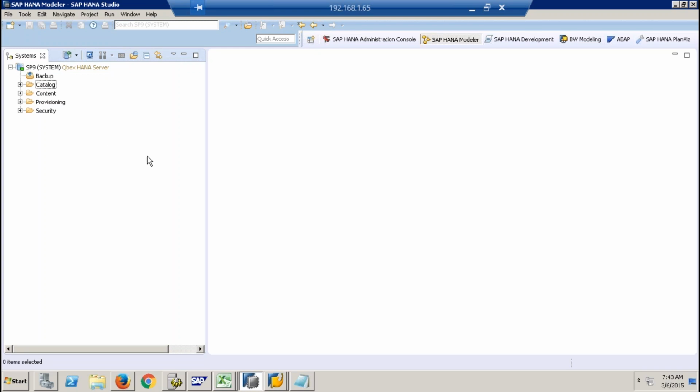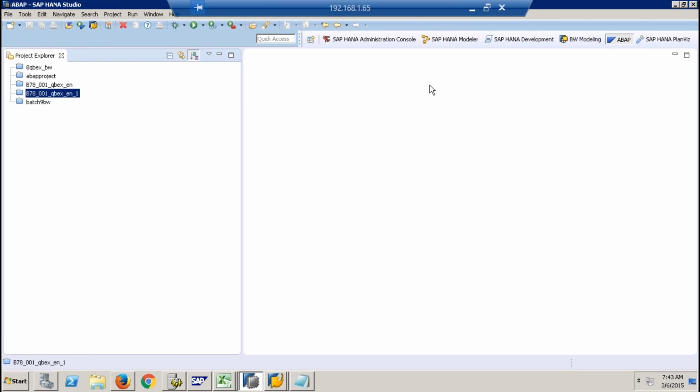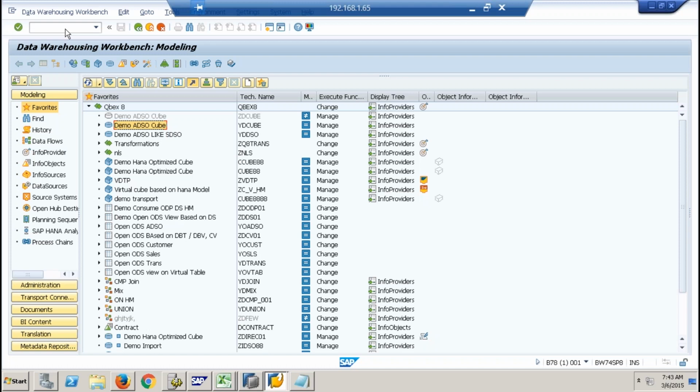Okay, so even in the ABAP perspective, we can differentiate whether we want to execute the code in the ABAP server or at the database level. If you're writing with ABAP, it executes in the ABAP server. If you're writing with scripting, it will use the database server. But you differentiate like this. You have to explicitly indicate that.